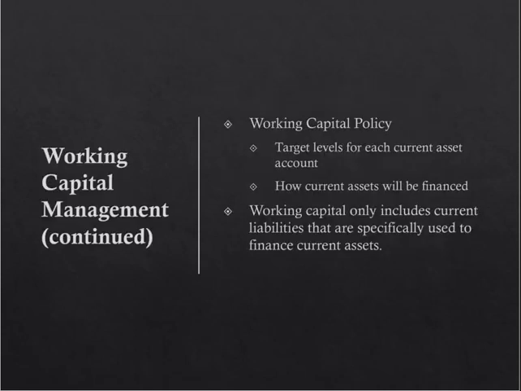Every company needs to have a working capital policy. That policy is what your targets are going to be for each current asset account and how you're going to finance current operations or current assets. Working capital only includes current liabilities that are specifically used to finance current assets. So you may have current liabilities related to payroll payable, but only those being utilized to finance current assets, i.e. inventory, would be considered working capital.